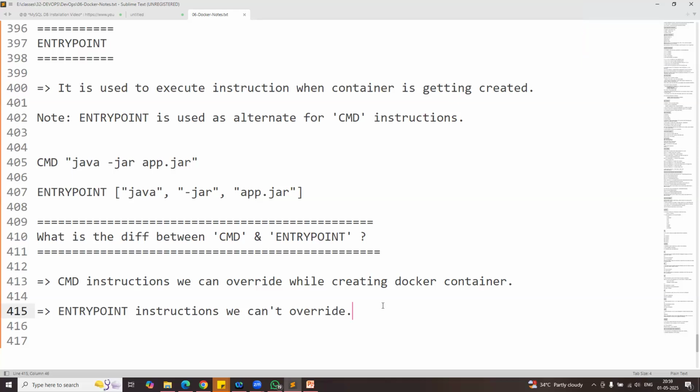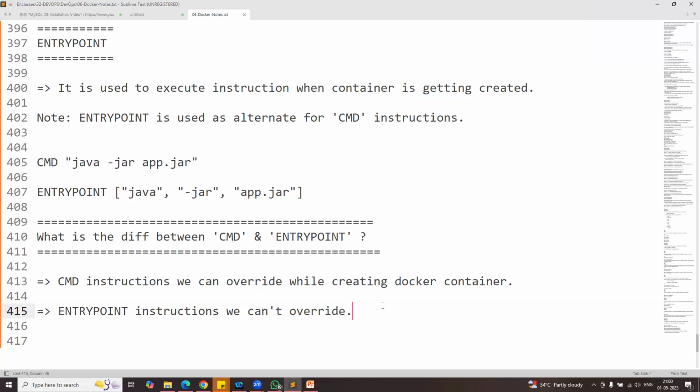I am telling you, container is a Linux machine. Why am I so confident that container is a Linux machine? We can go inside the container and we can see that machine. We can see the file system of that machine. That is a pure Linux machine. How to go inside the container machine? There are some commands available for that. The exec command is available. Docker exec command we can use. Docker execute command. With that, you can go inside the container and you can see the files also.